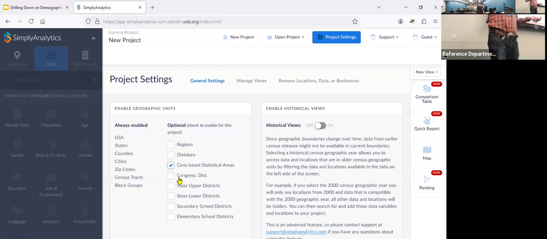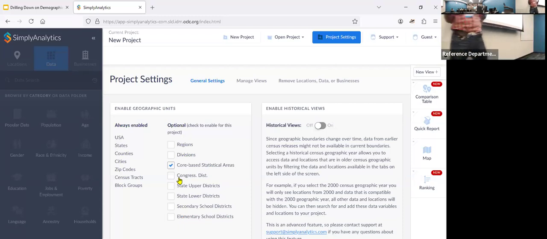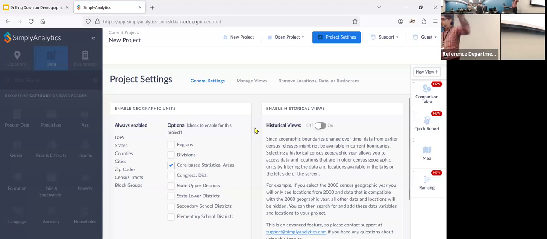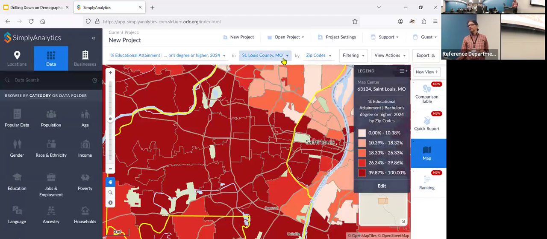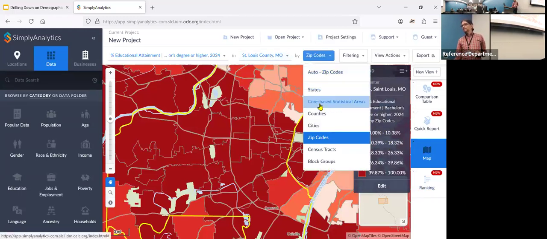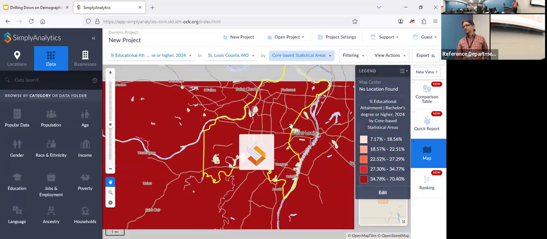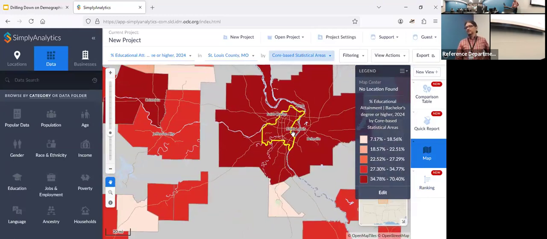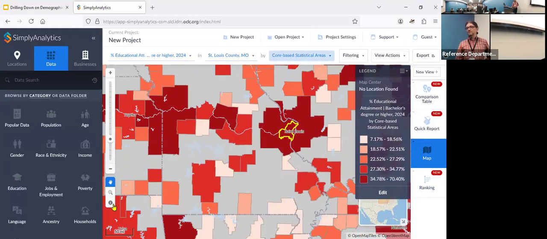and Baltimore. Baltimore is a metropolitan area and DC is a metropolitan area, but together they make a combined metropolitan area because of their proximity. And even more so, there's even another one that includes Philadelphia and so on. So now that we have core-based statistical area labeled out, we can pop out and choose core-based statistical areas. And if you want to see the United States, we can see where these are.